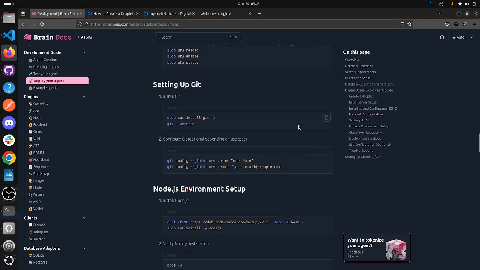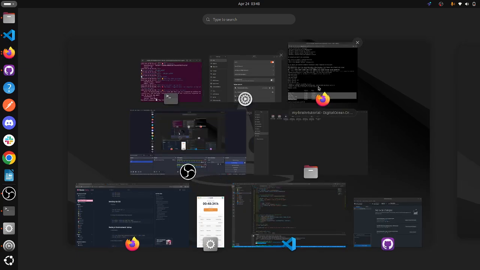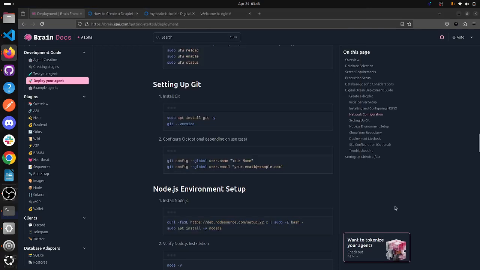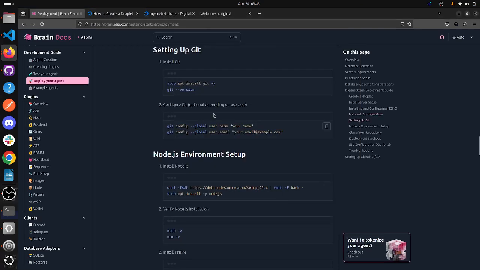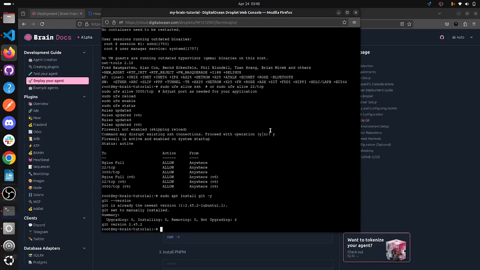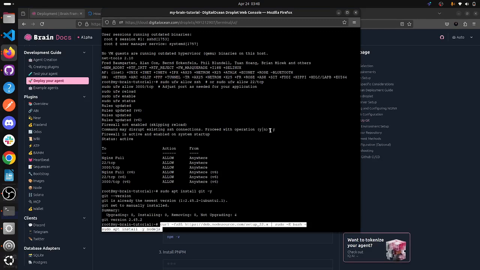So here is to just set up git, so we can now pull the projects. While git is setting up, let's set up Node.js. Now the reason I'm skipping this is that you don't necessarily need this depending on the project you're working on. If it's a public project, you can just pull it without setting up your email and stuff, especially if you don't need to push anything from your server.